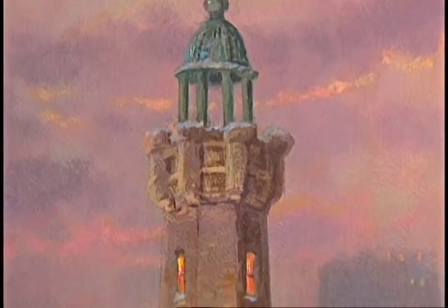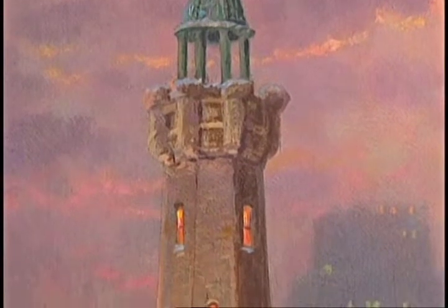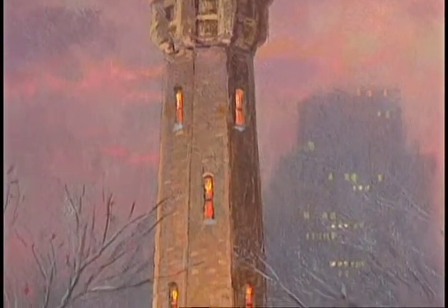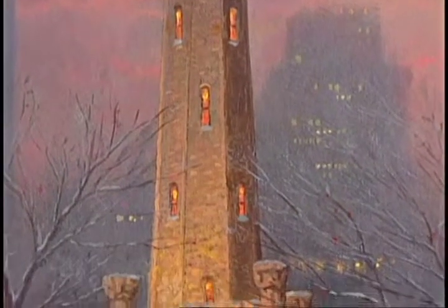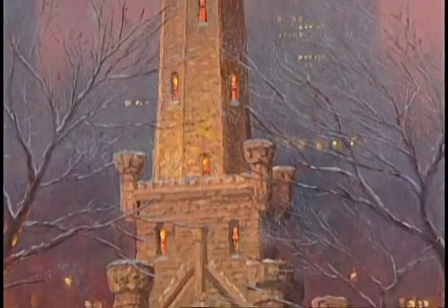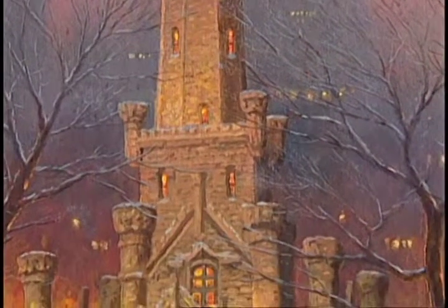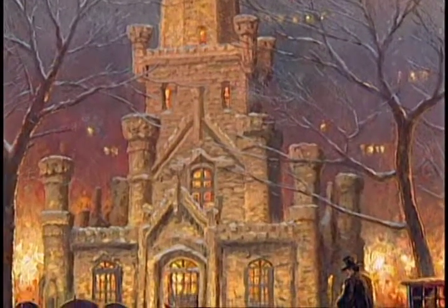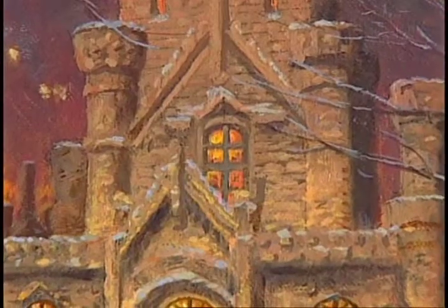In 1969, the year of the centennial anniversary of the water tower, this landmark was recognized as the first American water landmark. Amazing, isn't it? The very first time a structure of this sort was recognized as an American monument. It's really a treasure for the city of Chicago, and as you study the ornate stone facade of the water tower you can really see why it is something to be proud of.